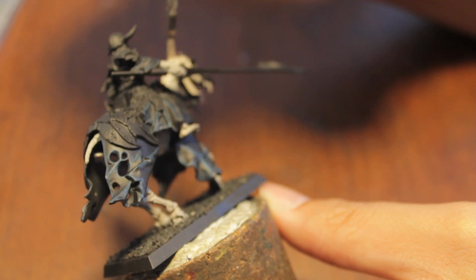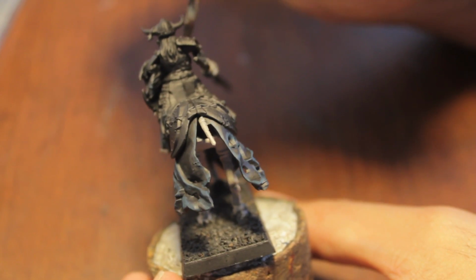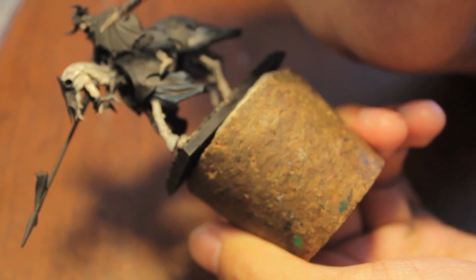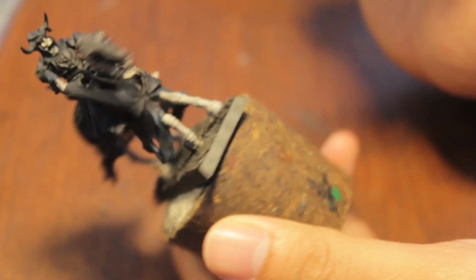I'm gonna get behind the eye sockets. That's a part that's always easy to miss. The bottom of the jawbone, two halves of the jawbone. You don't have to paint the insides if you don't want to. So I don't. And then the head.